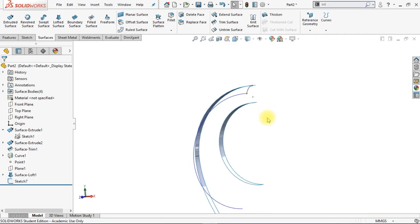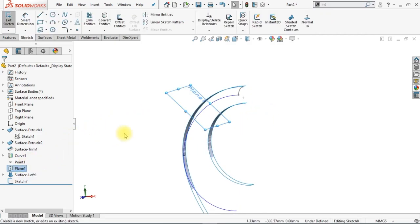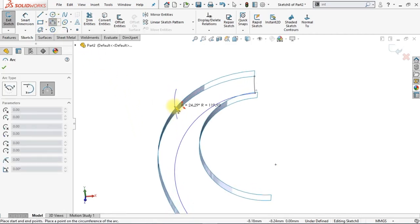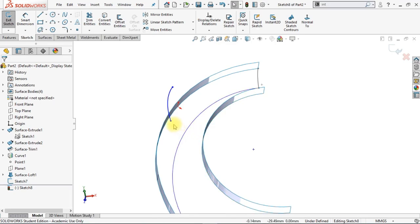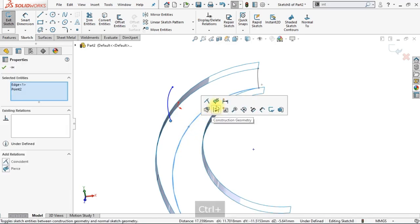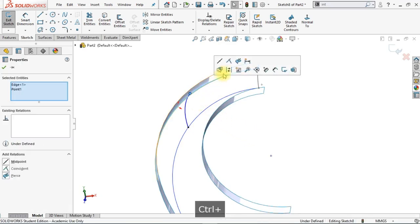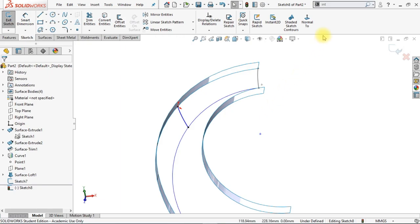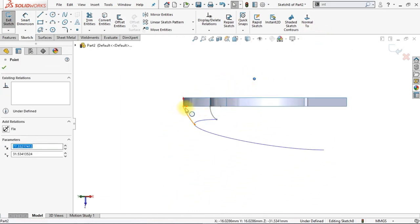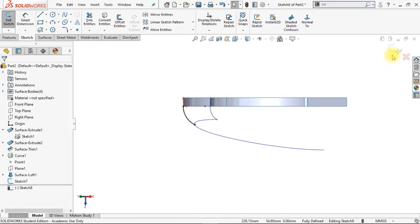And next we need to make the next cross section on the plane one. Choose the arc like this. Choose the point, this projected curve, make pierce. And similarly do the same thing with this surface edge. And press normal to choose this point, this endpoint of the arc and make it horizontal.